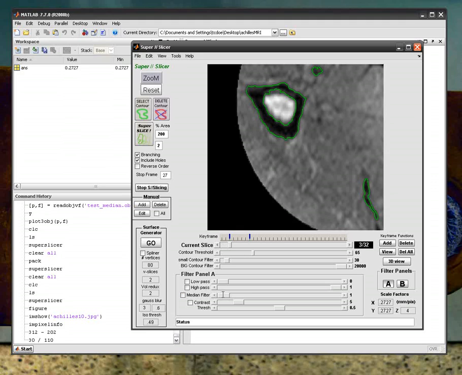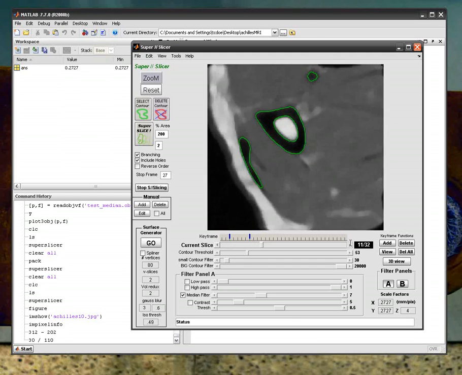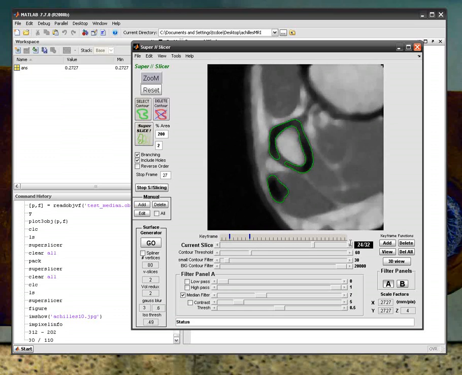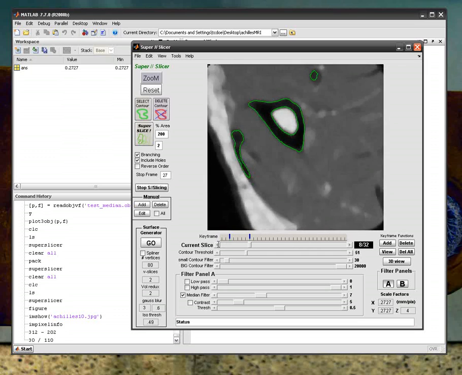But before we do that, I'm going to show you one filter. It's called the median filter. And when I apply this filter, what you're going to see is that the image gets smoothed. It looks blurrier, but it's not really a blurring function. It is an averaging filter. And it helps to knock out some of that image artifact noise from the MRI or CT. So let's set it at 7. 7 looks like a reasonable number. Our contours are now nice and smooth, and we lose some fidelity of the actual surface, but we gain a more consistent surface, and that looks great.